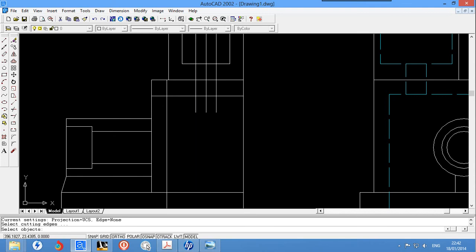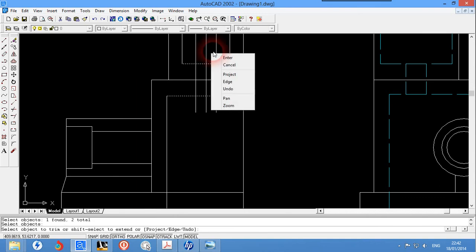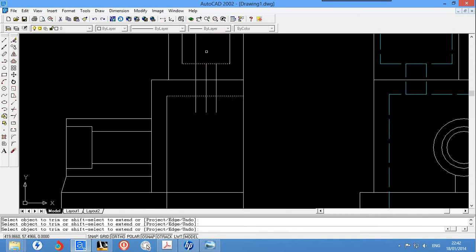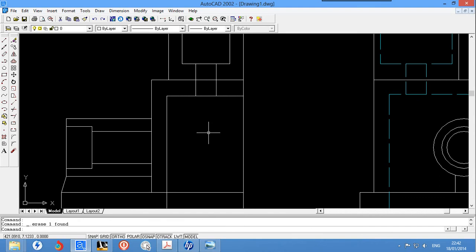Extend, extend, extend, now let's make trim.